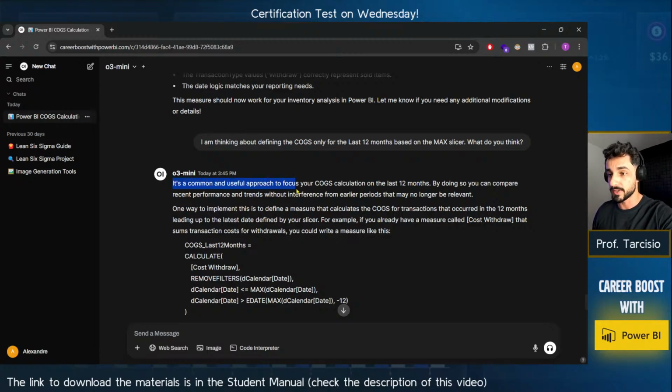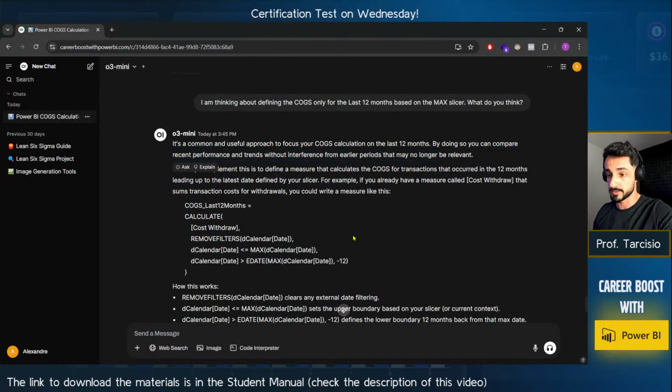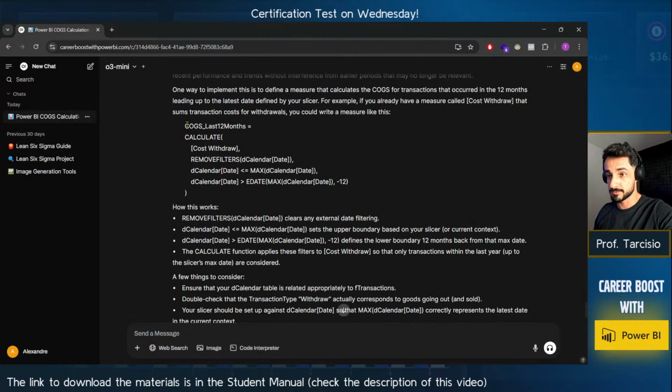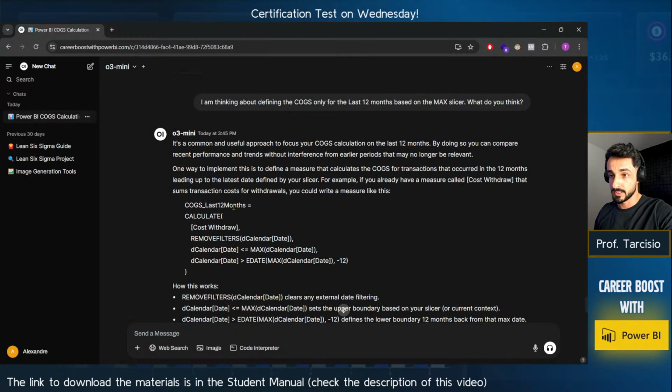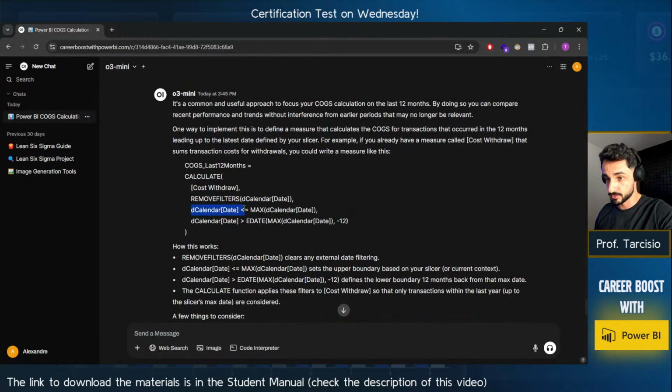Okay, so let's see what ChatGPT is saying. It's a common and useful approach to focus your COGS calculation on the last 12 months. Yeah, it's confirmed. By doing so, you can compare recent performance and trends without interference from earlier periods that may no longer be relevant. That's exactly what we want. And here it suggests some measures. Okay, here in this case, it's using the remove filters that you know very well.